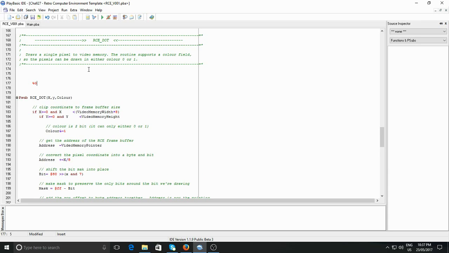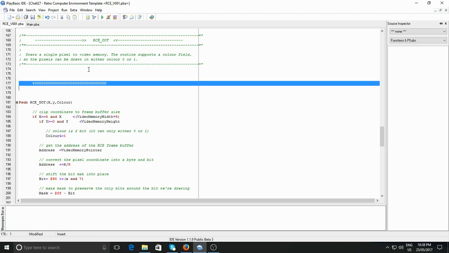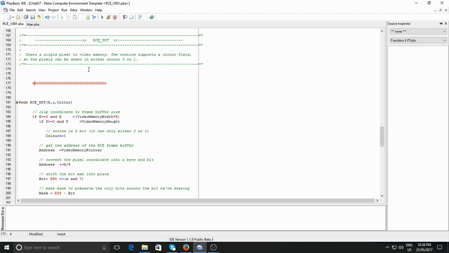I'll make a template first. So each byte is 8 bits, so I need 8 bits. Okay, I've got 8 bits there. That's 16, 24, 32. So that's a row of 32 pixels. Each pixel can either be 0 or 1. And every 8 bits is a different byte.